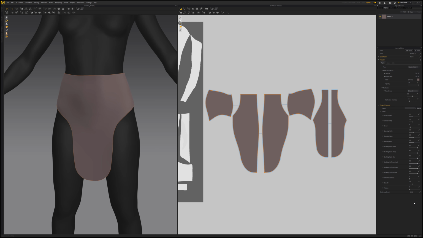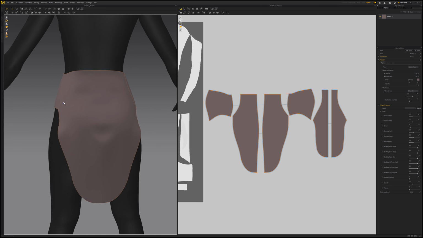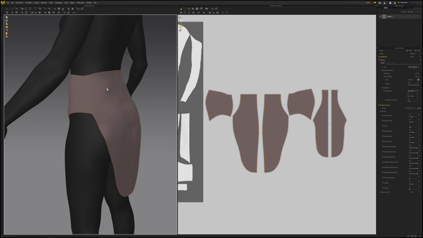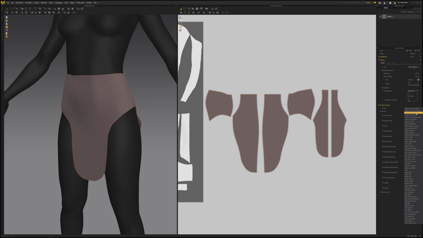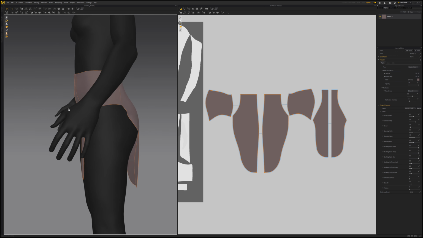Now, I found that there's a little bit of a middle ground here, that I don't just use one or the other of these. What I typically do is choose a preset that is closest to the way that I would like this to behave. And then I go back and start manipulating the settings if it doesn't look the way that I want it to look. So this is actually meant to be a little bit of a felt twill kind of fabric. Essentially, I'm thinking of very high-end suit material. So in my presets here, I'm going to choose cotton twill. And you'll see that right away, this changes the way that the fabric is behaving.